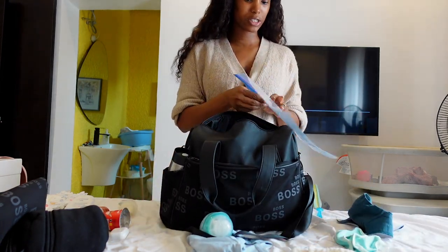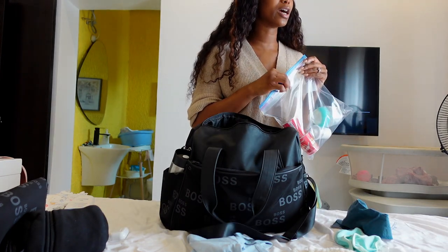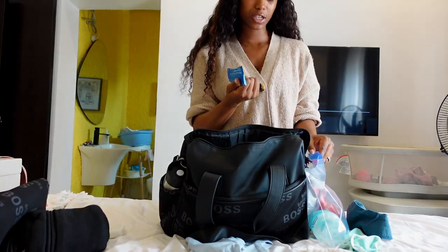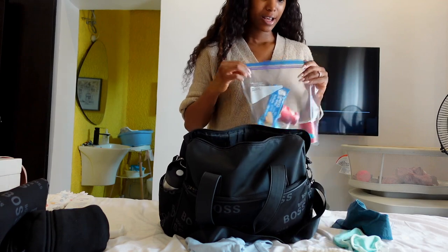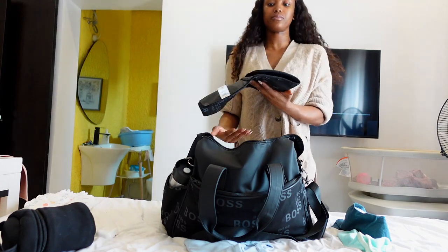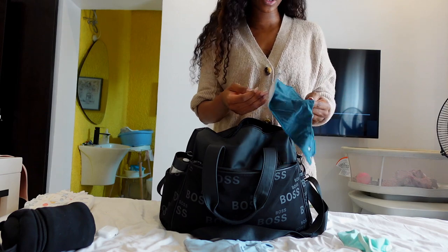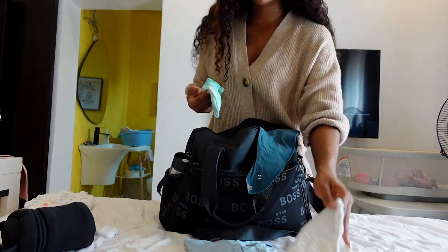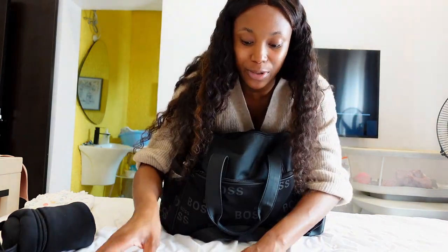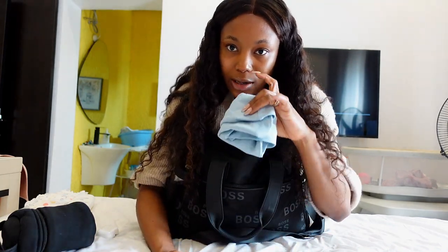So for his food, whatever snacks I'm going to be taking along with him. Let me see if I need to take a snack along. So he's currently teething now. I have biscuit and snack, and it will help him get busy. Changing pad. Here, just put it in, and then I always have bibs, enough bibs, and then I always have an extra shirt. I always make sure that I have something else to wear, either a onesie or a shirt and a trouser.